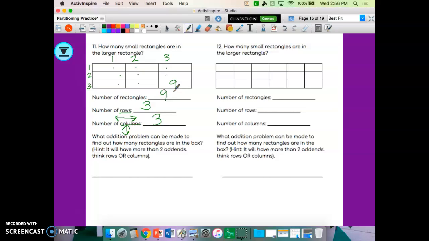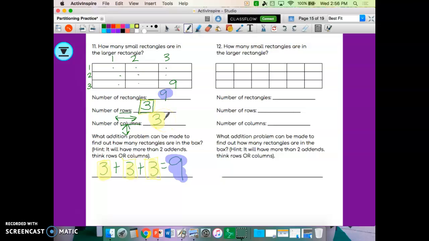So I told them to set up their repeated addition. You can use the rows, so I'm going to have 3 add-ins, and my add-in is going to be 3. So 1, 2, 3, and that's going to equal 9. And I even showed them, I didn't have them do this on their paper, but to show them how their numbers connected, I showed them, so I have 3 add-ins. 1, 2, 3 add-ins. And my add-ins are going to be 3. 3, 3, 3. And then my answer is going to be 9. And there it is. This one wouldn't change because the rows and columns are the same. But let's look at this one.